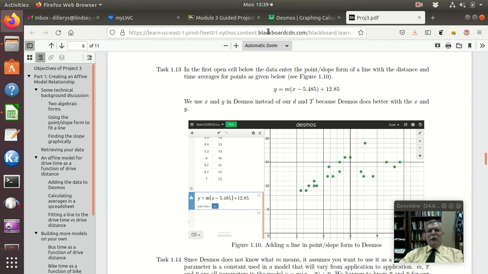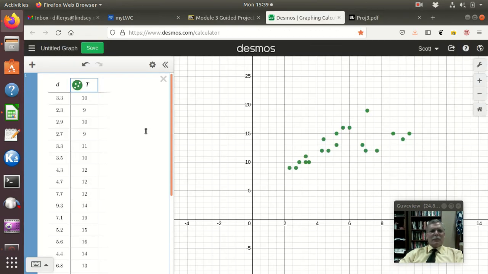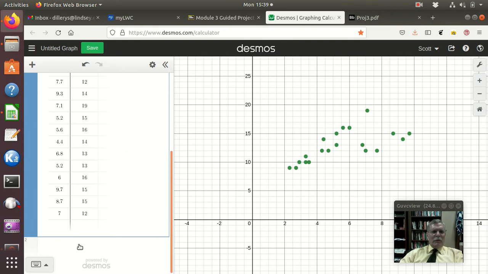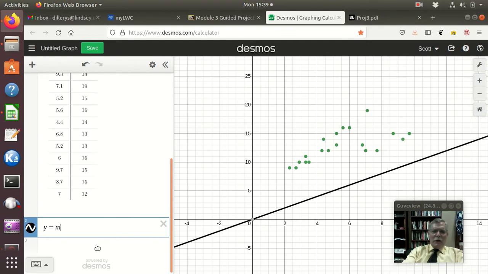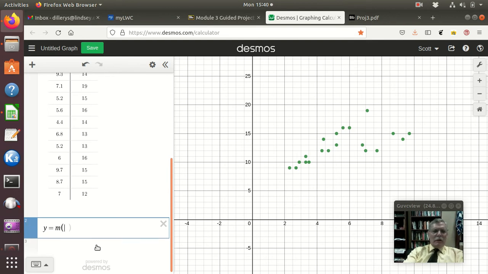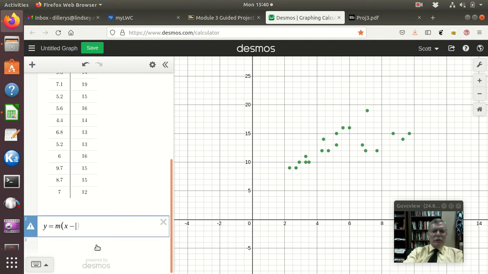So I go to my Desmos and I come down here to this spot. And there's my Y equals M. What it thinks M is, I'm not sure, but it seemed very happy.